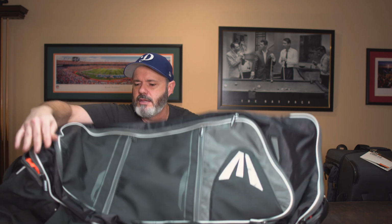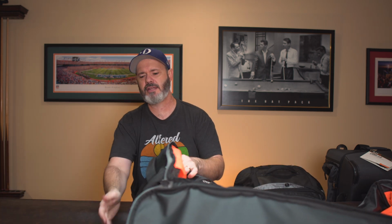So keep those things in mind. But this bag isn't too bad. I'll show you what it looks like. It actually unzips for a pretty big opening. And like I said, it's got some rigidity. It's got a handle here to help keep the back rigid. The bottom here has got a little bit of rigidity. It's got the wheels, which is pretty nice. But it opens up nice and big.